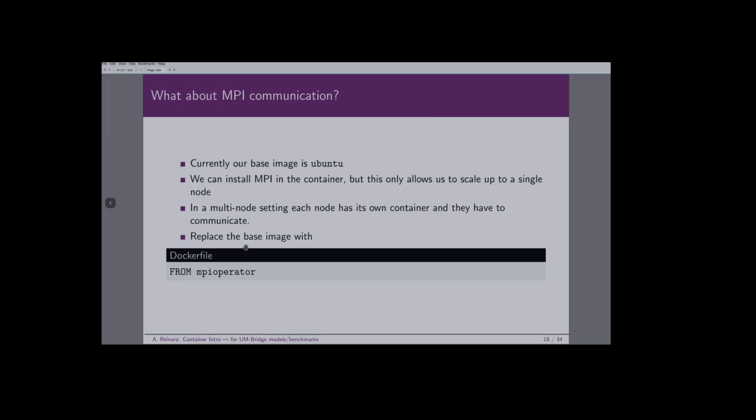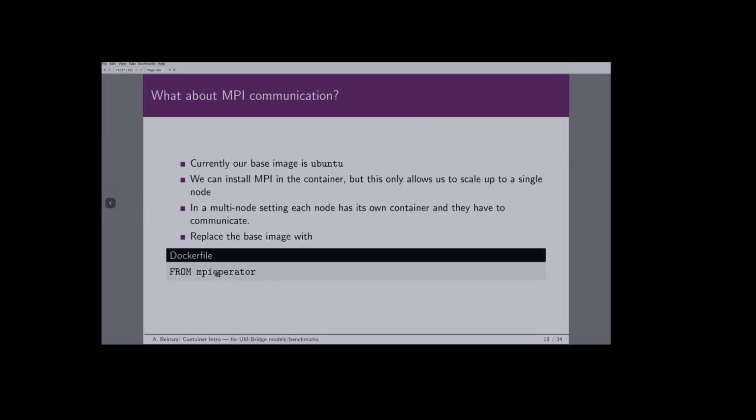But this will only ever allow us to scale up to a single node, because each container just lives on one node. So in a multi-node setting, we need each of those containers to also communicate, and you can't just do that with the base image the way I've described. If you want to do this, then instead of using the base Ubuntu image, you'll need to use an MPI operator image.